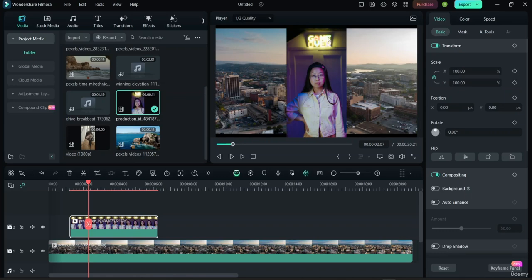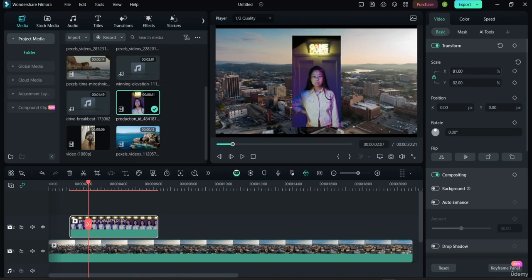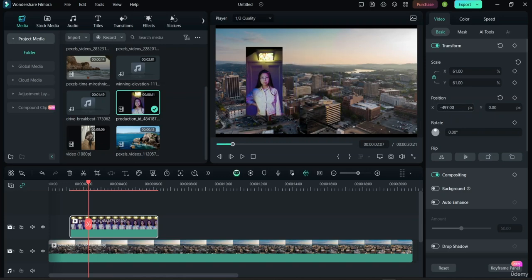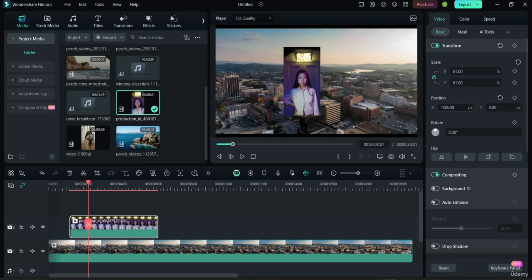This is the b-roll footage, but what I want to do is put it here on one side. In that case, you are going to scale this thing down, and also you can position it accordingly. Suppose I just want to put it here on the left hand side.